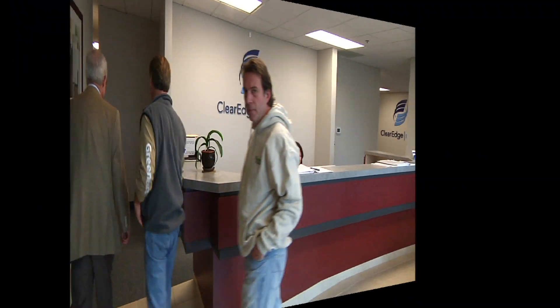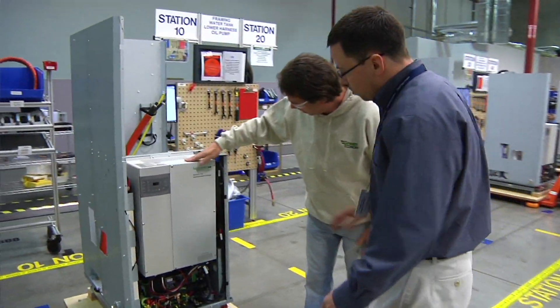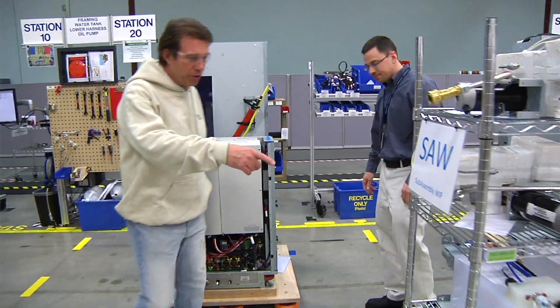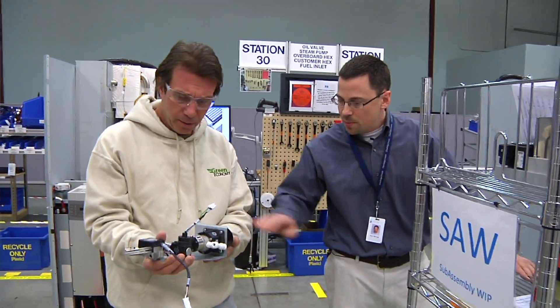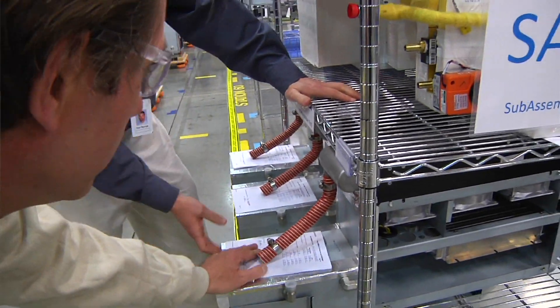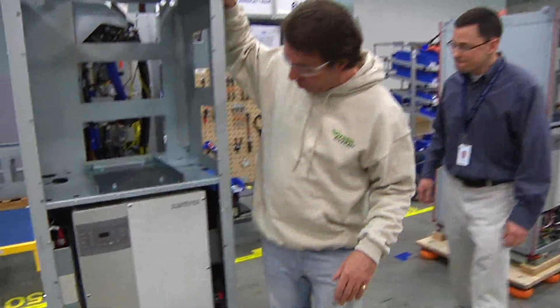Let's go see how these things are built. Let me take you across the street. This starts here — this is basic sheet metal. We're going to build a cabinet and a box, then put all the important components inside. This is a pretty important piece; this is where all the electricity that's made is going to pass through — this is the inverter. This is a water tank. And we've just installed one. That's our oil pump, that's for our oil loop. This is a steam pump, and that's for our water loop. This is the overboard heat exchanger, part of an essential cooling system — it's actually going to collect steam and cycle it back into the system for water. And this is now starting to look more like the original masterpiece.